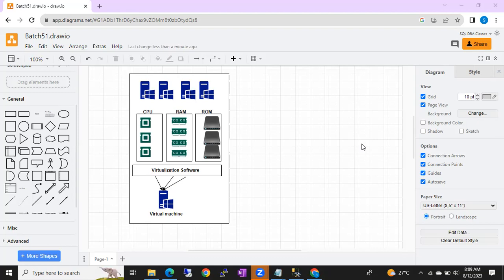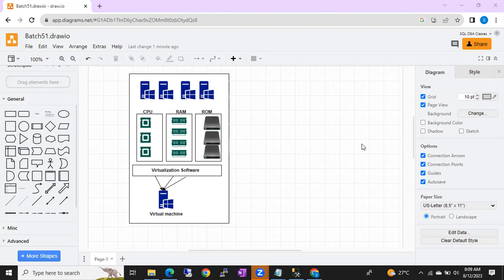And if it is a physical machine, imagine that physical machine is in the London data center or in the New York data center. If something goes wrong with the physical machine, one engineer has to go to that particular location and fix it manually. Physically, he has to go to the data center, find out the server, and replace the components, guys. Very difficult task. And maintenance is also very difficult. You have to spend more money on maintaining the physical things.